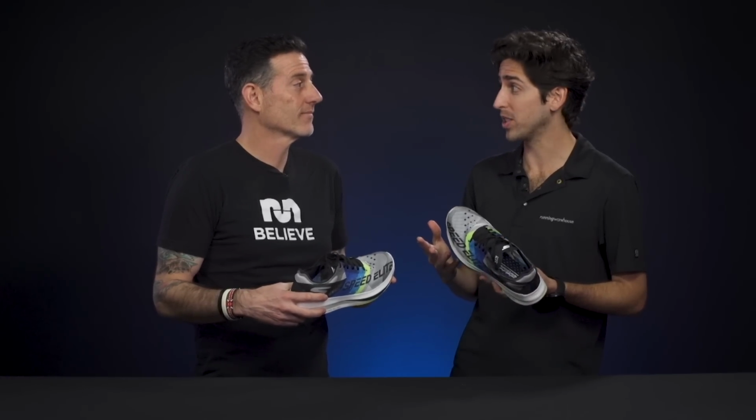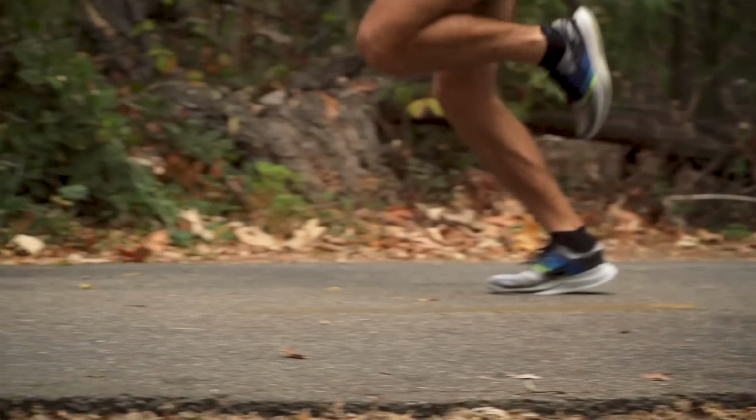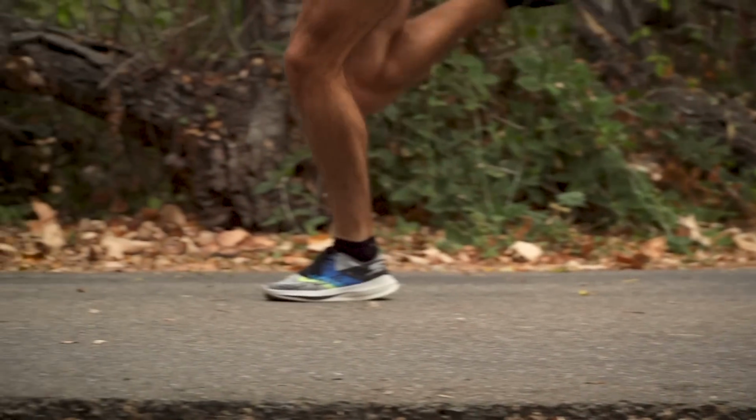Yeah, you talk about durability, and I've put quite a lot of miles on this shoe, and it's held up very well. I've been using it for workouts. I've used it for a couple races. Overall, I think you nailed it when you said it helps your legs just feel fresh afterwards. Go out and do a 5 mile, and normally you just feel trash the next day. And I actually have felt ready to go, ready for the next one. So I think that's one of the huge benefits of a shoe like the Speed Elite.